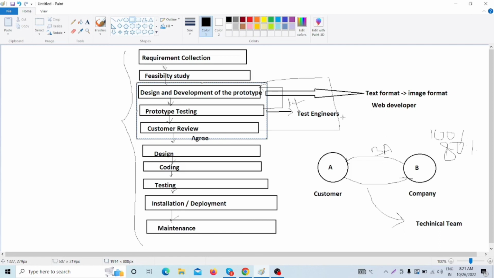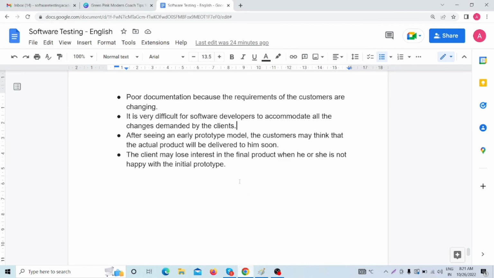Our web developer will only change the text format to the image format for look and feel purposes. Seeing that, the customer may think we can deliver the software very fast. But in reality that is not possible, because we have to implement lots of things. That's why after seeing an early prototype model, the customer may think that the actual product will be delivered to him soon.